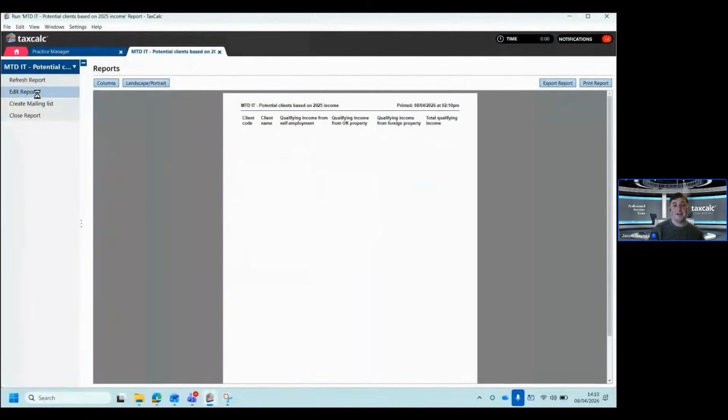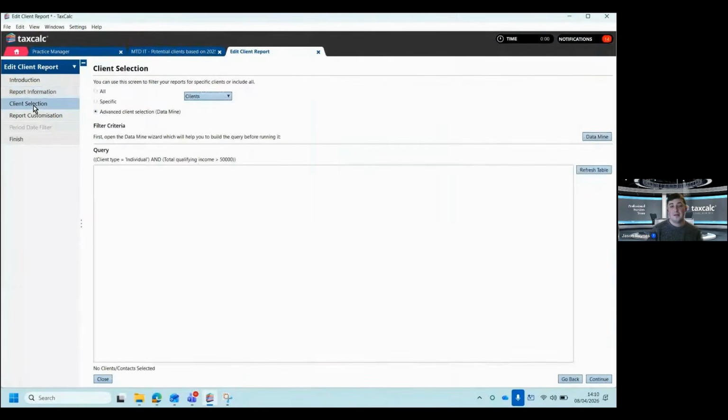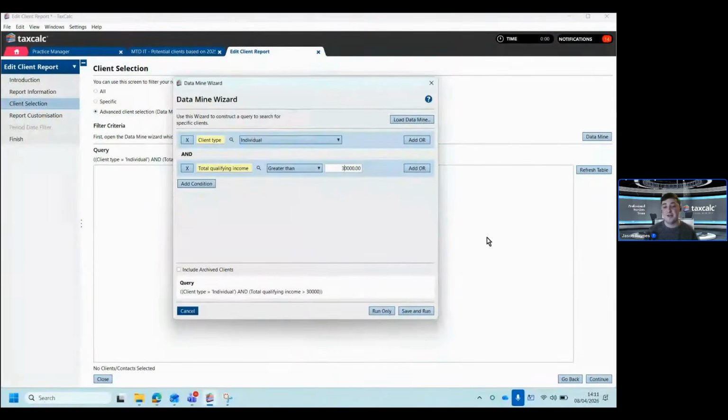we'll see if I've actually got my filters set up correctly on this one. Client selection. Okay, so at the moment, I don't have any clients with income above 50,000. If I was to change this though, this is preset to identify clients with total qualifying income above 50,000. We will be adding another one in next year to chase up for clients above 30,000 as well. But if you wanted to check that in advance, you could take this existing report, go to the data mine and just change that from 50,000 to 30,000, hit run on that report.